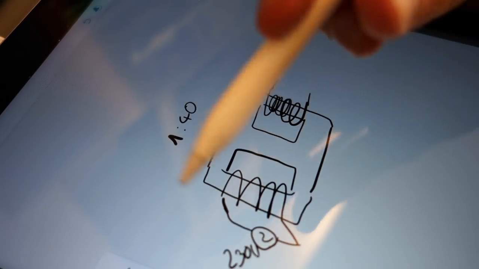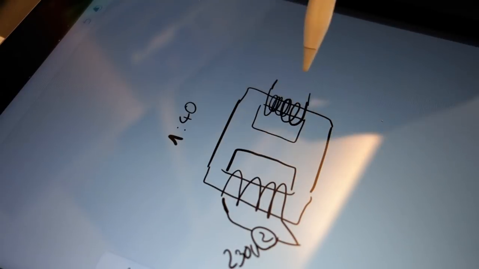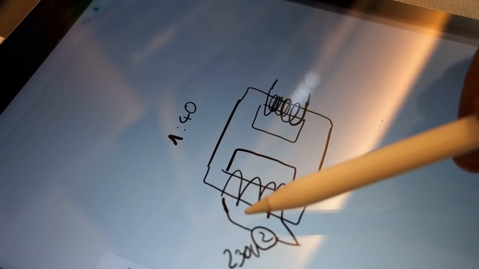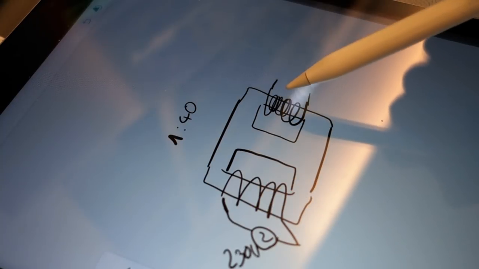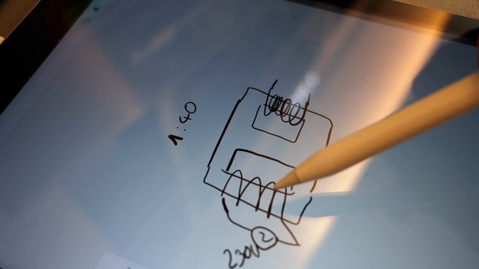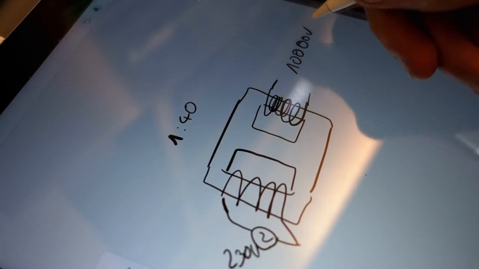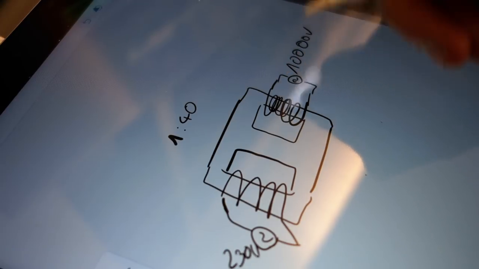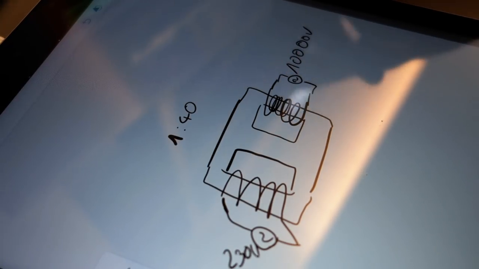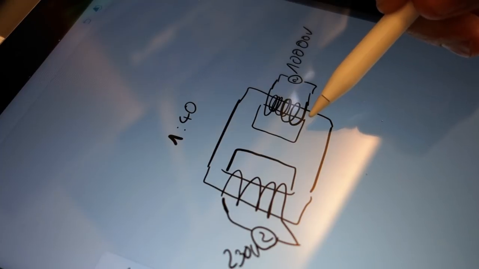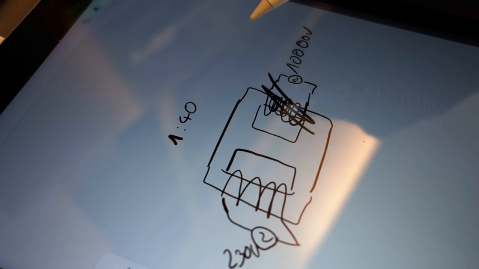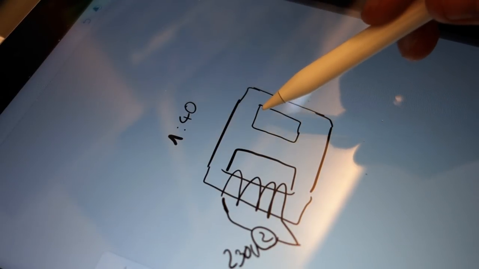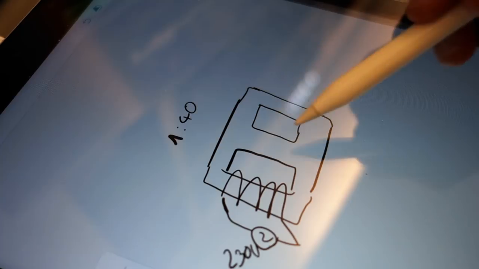So you have 40 times the voltage on the other side. You have 40 times the windings on this side compared to this side, and also 40 times the voltage on this side compared to this side. 10,000 volts coming out of here. Also AC current, of course. So what you usually do to create a spot welder is completely remove this side of the winding and keep this side. It's quite an annoying process to remove all this copper stuffed inside this transformer.